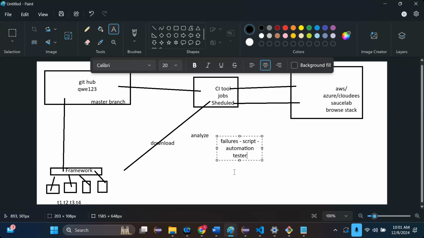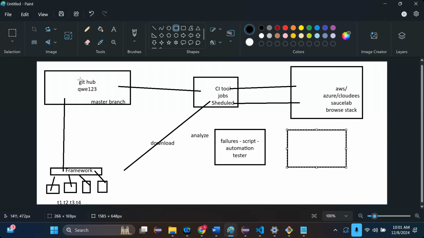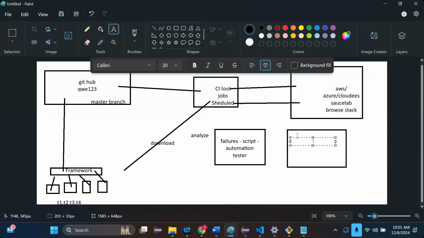Now let us say your script is working fine, but the application is not working. Then you should raise it as a defect. You need to raise that as a defect and assign a developer for fixing that particular defect.